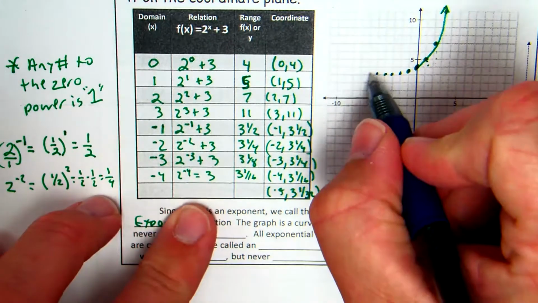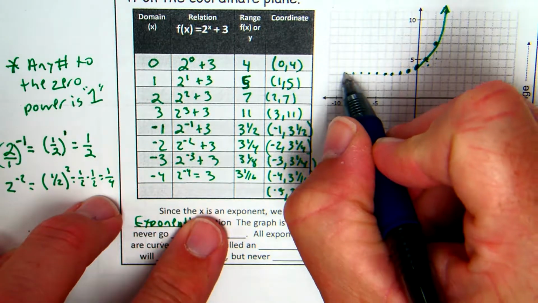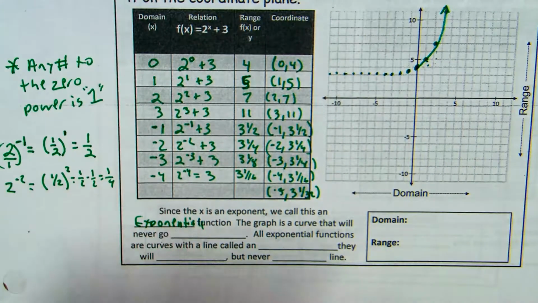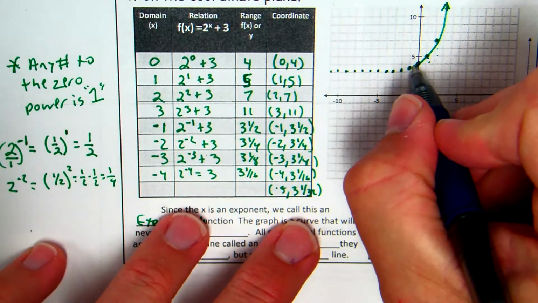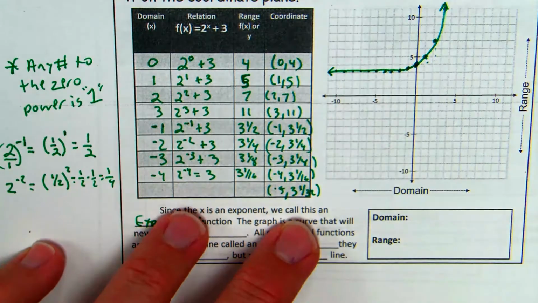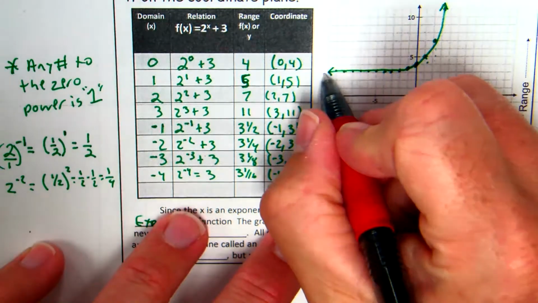It was a 1/2, it was a 4th, it was an 8th, it was a 16th, it was a 32nd, and that pattern is going to continue on and on forever. 1/64th, 1/128th, 1/256th, 1/512th, and so on and so forth, forever and ever. This graph, in fact, is going to flatten out right here. It never becomes perfectly flat, but it does continue on and on forever in that direction.